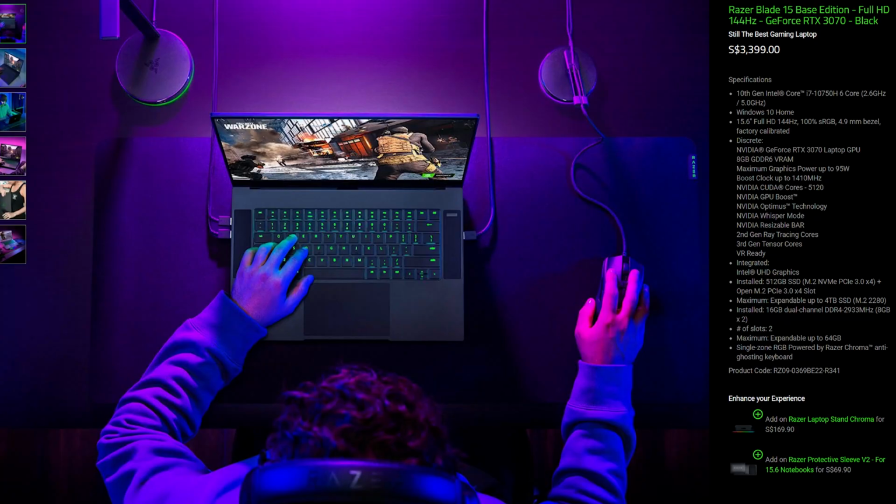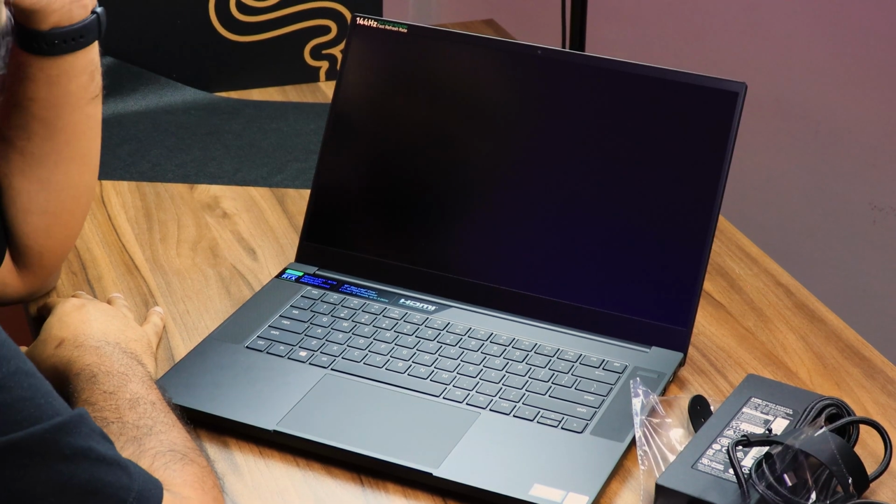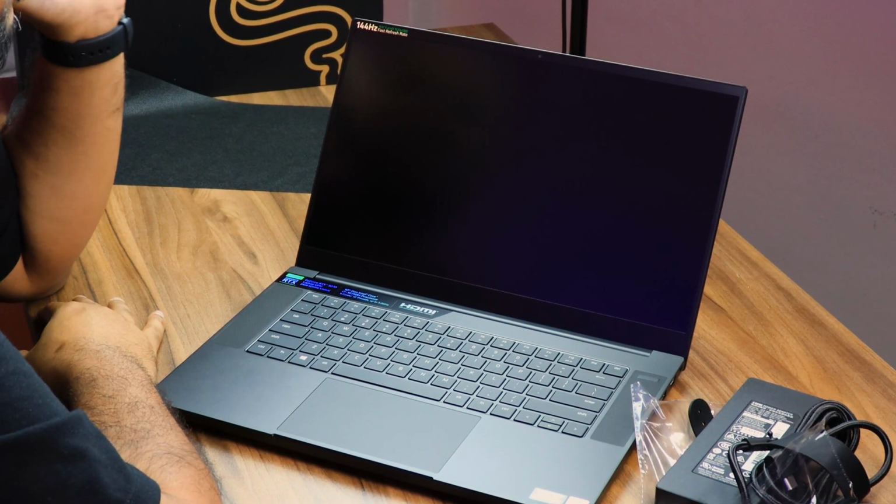In terms of RAM, I believe it has 16 gigabytes of RAM. In terms of storage, you have a 512 gigabyte NVMe SSD, but they do give you an extra slot in the event that you want to expand it. Now, I don't have details on whether the second slot also supports NVMe or just M.2 SATA. I'm not quite sure. But of course, with a gaming laptop, one of the most important things is your GPU. So this has a GeForce RTX 3070 in this laptop with 8GB of GDDR6.